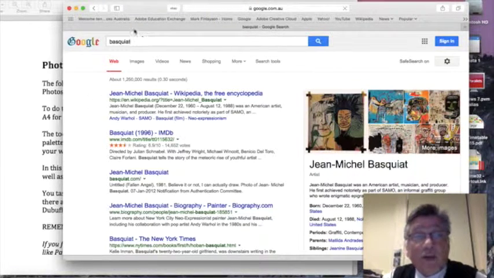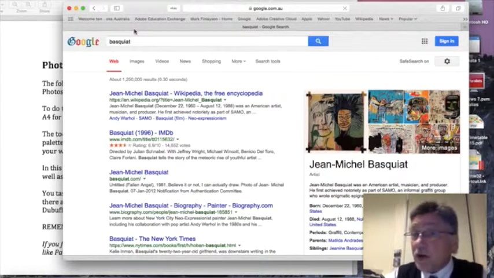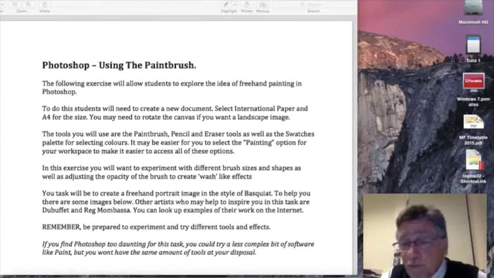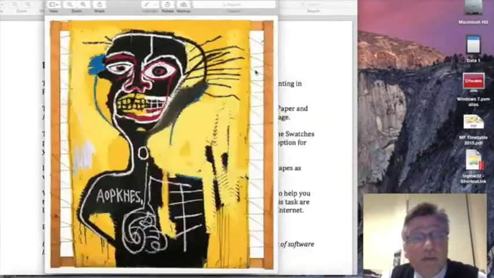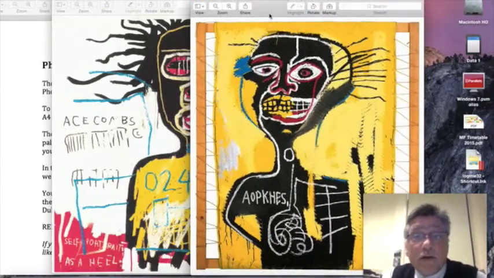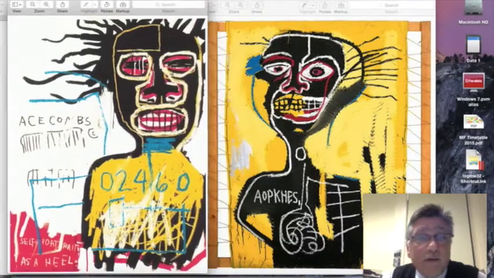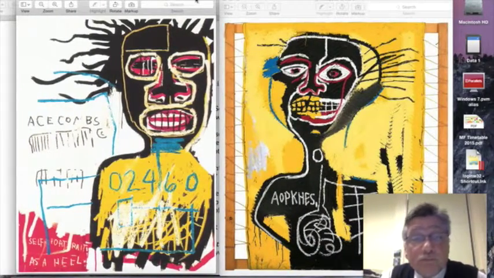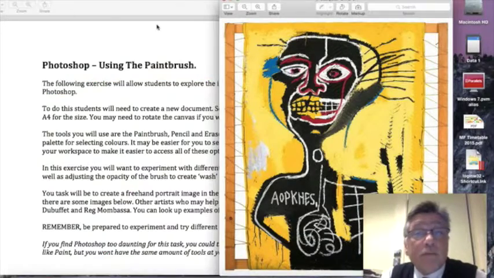So that's just a bit of an introduction, and I'd like you to have a look at his work and find out a bit about him as part of the process. So let's get rid of that. Here's some examples of his work there. You can see it's very freehand, very rough, very spontaneous, graffiti style artist, and use of text, but all hand done. It does lend itself quite nicely to what we're going to do. So I'll just close those down.